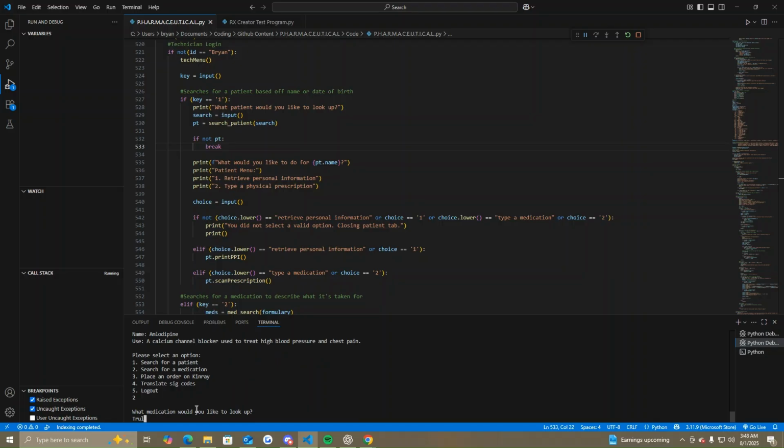So, for example, look up a lesser known one like Trulicity. This is a GLP-1. Of course, if it's not in the registrar, it's not obviously going to give you the result that it's not going to be found. But if we try looking at more medications, eventually we will come across one that we will find. So let's see. If I look through the pharmaceutical list, say I want to look for escitalopram.